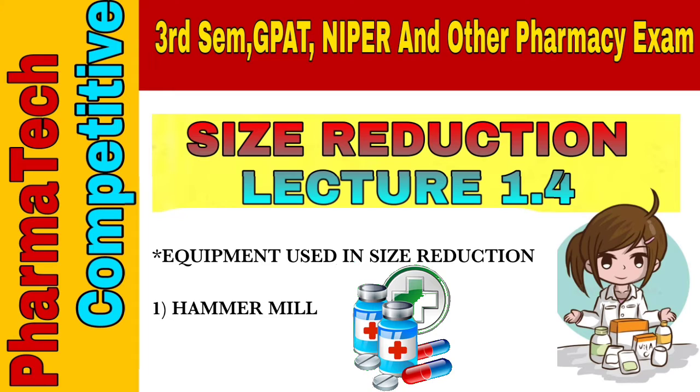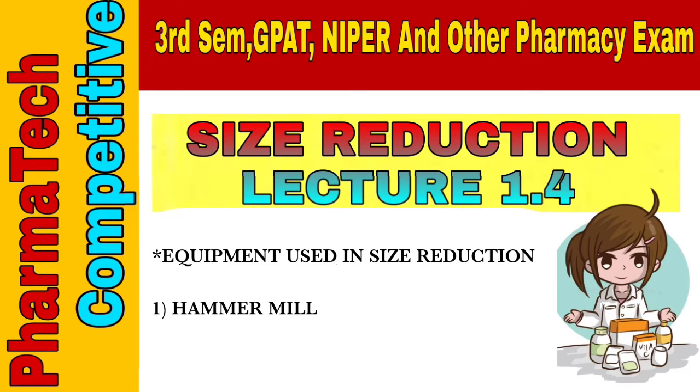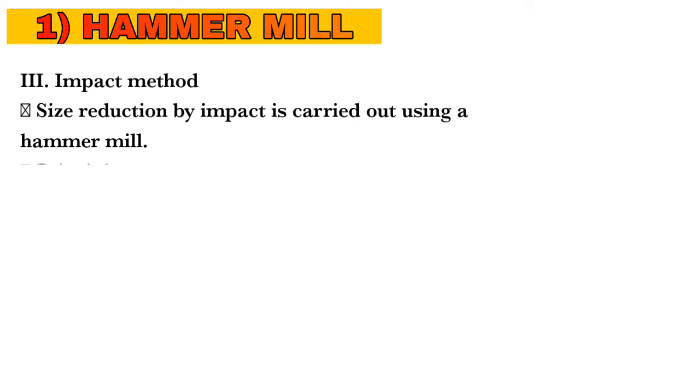So friends, today we will discuss about equipments of size reduction, that is mills. In this lecture video, we will cover the following mills. Hammer mill. So we will discuss principle, construction, working, uses, merits or advantages and demerits, that is disadvantages of the above mentioned mills. So guys, don't miss the video. Watch this video till the end. Let us start with our first mill, that is hammer mill.